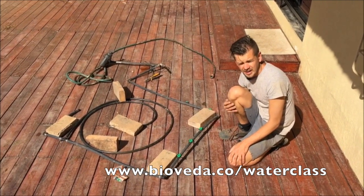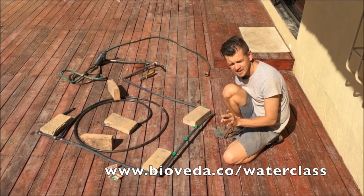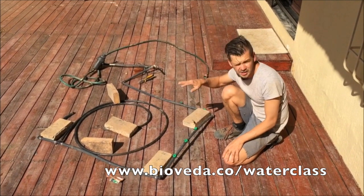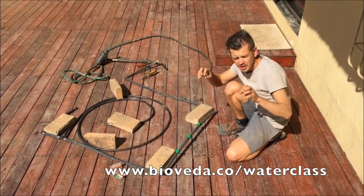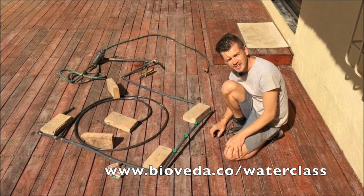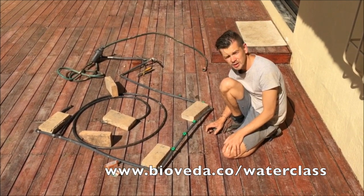Drip irrigation, as Israeli people have proven, is the best and the most efficient way to irrigate. All of this is under mulch, under soil, under mulch. There's no wastage, no evaporation. They just feed the roots, and that's exactly what the plants need, especially in dry conditions or when you want to save water.